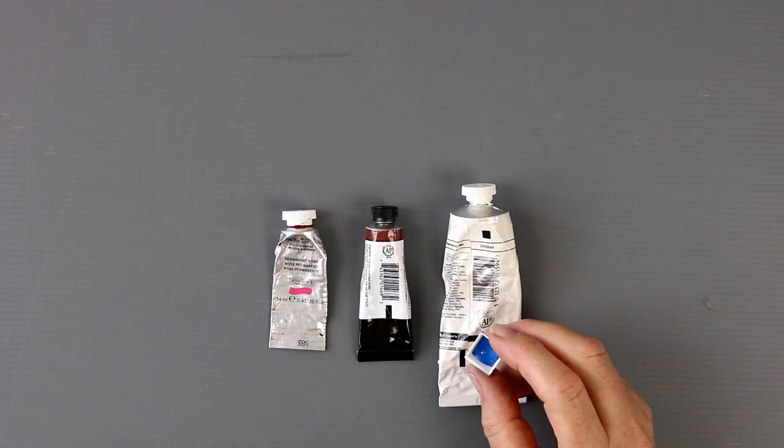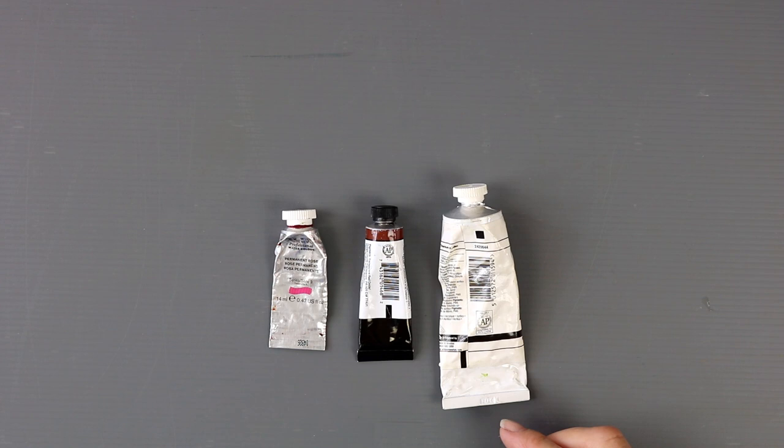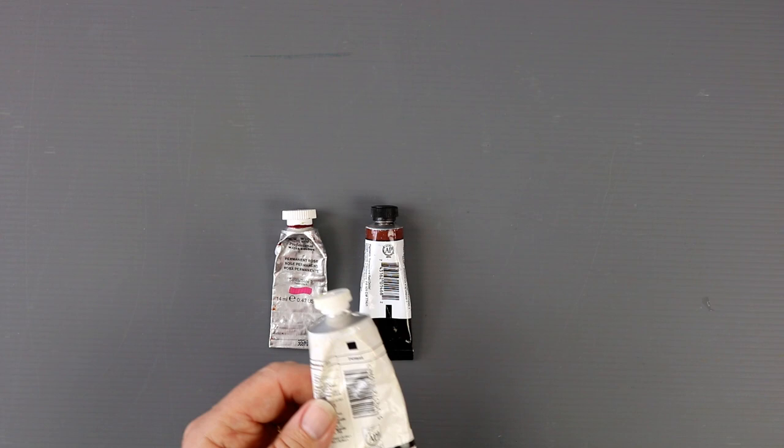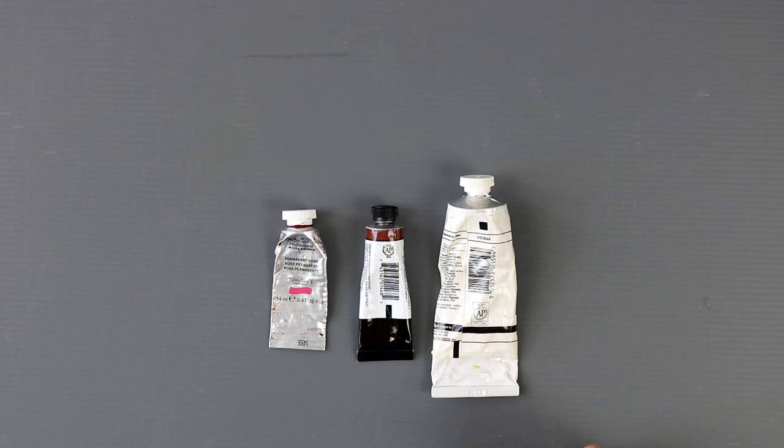Now there are many, many gadgets on the market which will help you to get paint out of tubes. You can buy little plastic keys that you slot on the end and you twist them, and that squashes the tube and pushes the paint up to the top so you can get the last of it out. And there's ones where you turn a handle, there's all sorts of things on the market. But the one I find works for me is this little gadget.